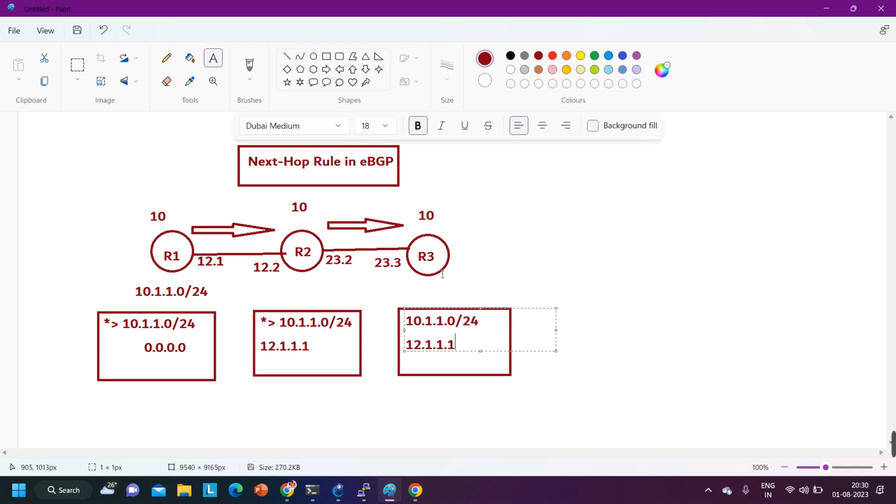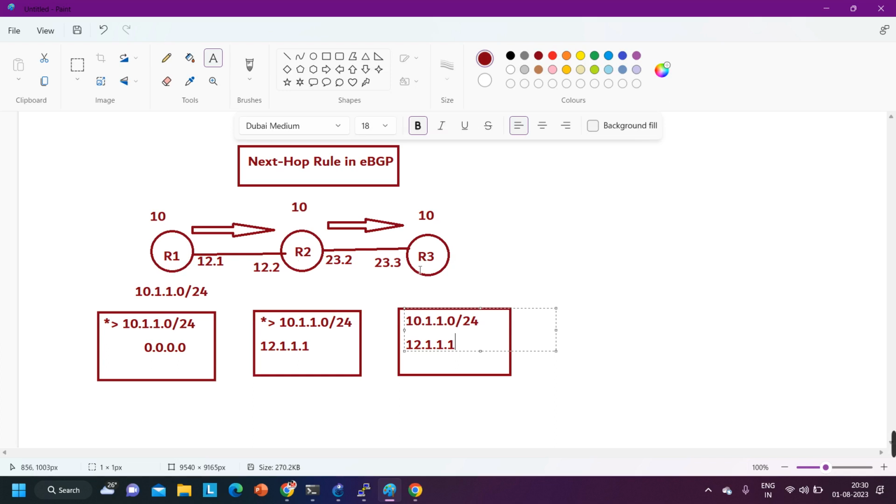By the way, see here, router 2 will not share the 10.1.1.0/24 prefix to router 3, because this is the iBGP rule: router 2 will not share the prefix because it has received it from its iBGP neighbor. Yes or no?